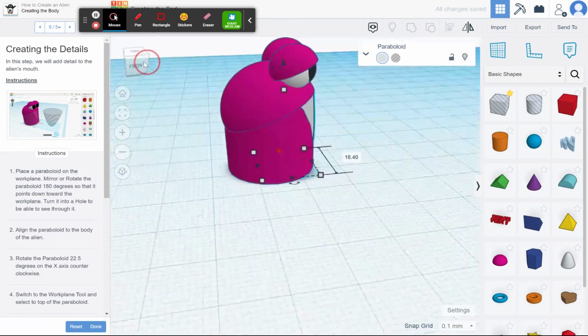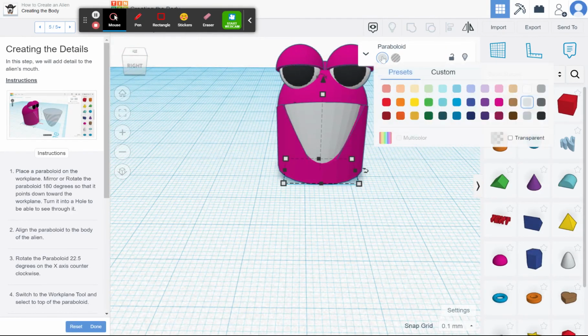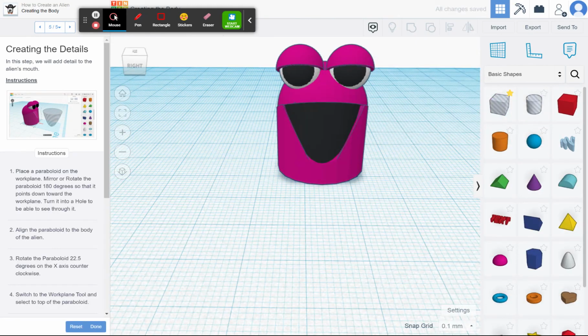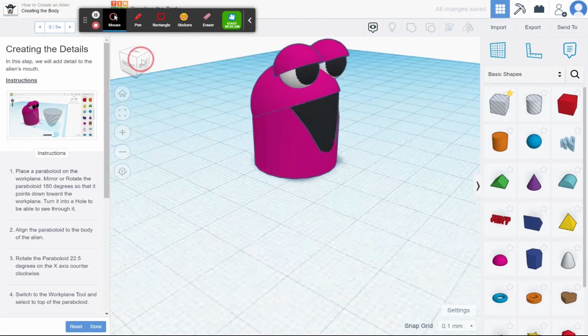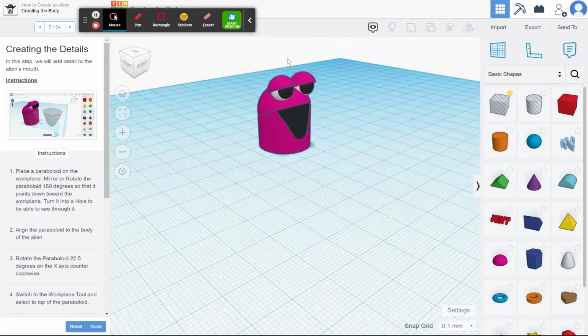Make sure it's not sticking out too much. Oh, I think that looks excellent. So we're just going to change the color to black. And that's it for this part, right, for creating the body. So we will be adding more details next.